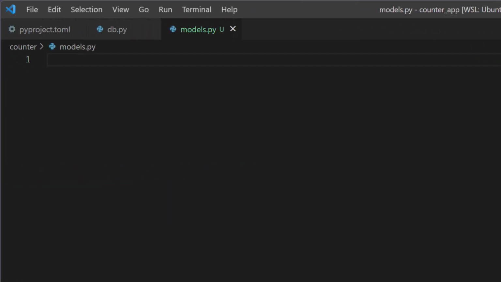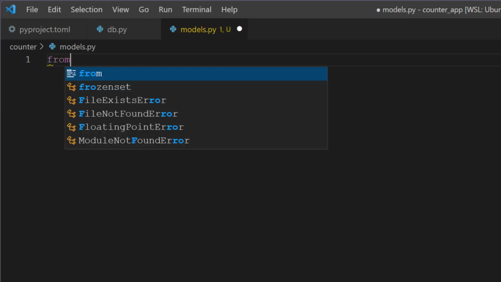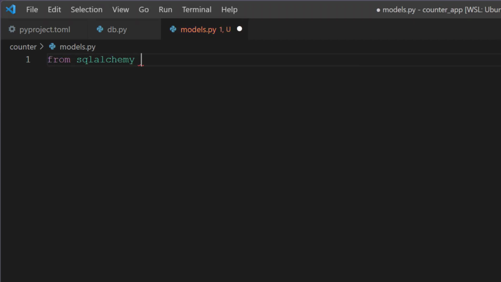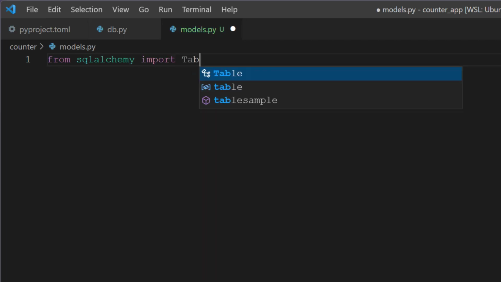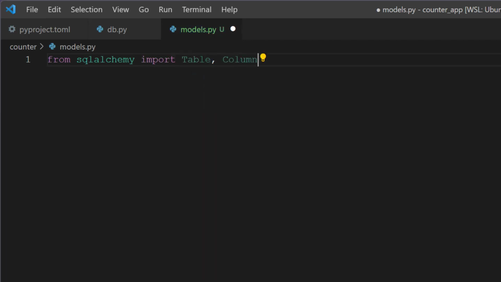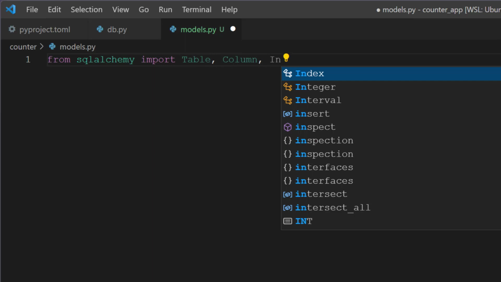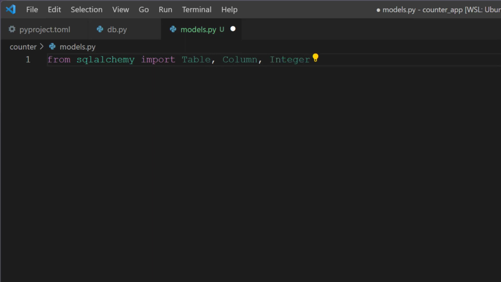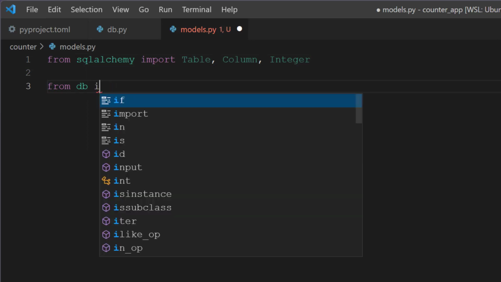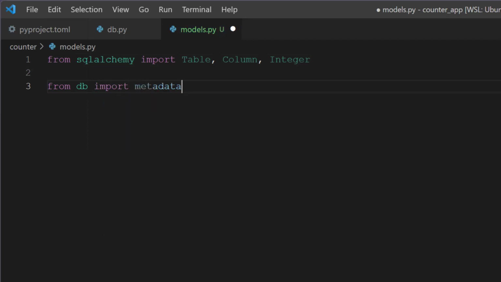We'll begin by importing some modules from SQLAlchemy. The names might sound familiar. Table allows us to set up a table in the database. Column allows us to create the table columns, and Integer, which is the only column type we use. We also import our metadata object, which will allow us to do introspection about the table schema when we use migrations. You need this object in any model you create.